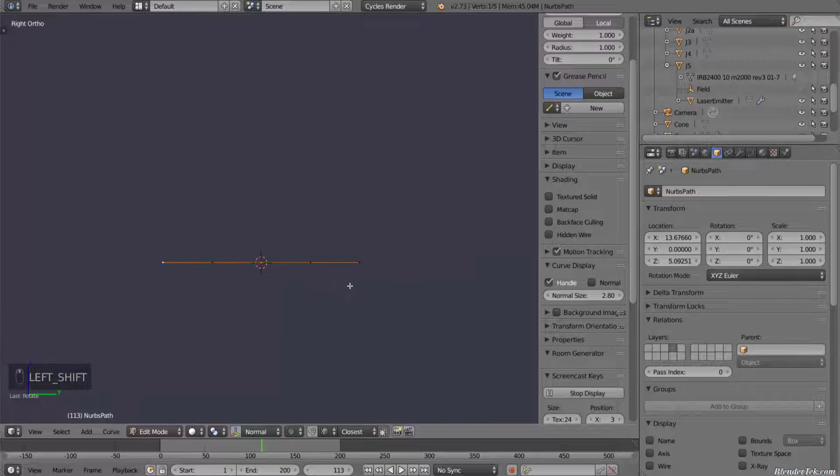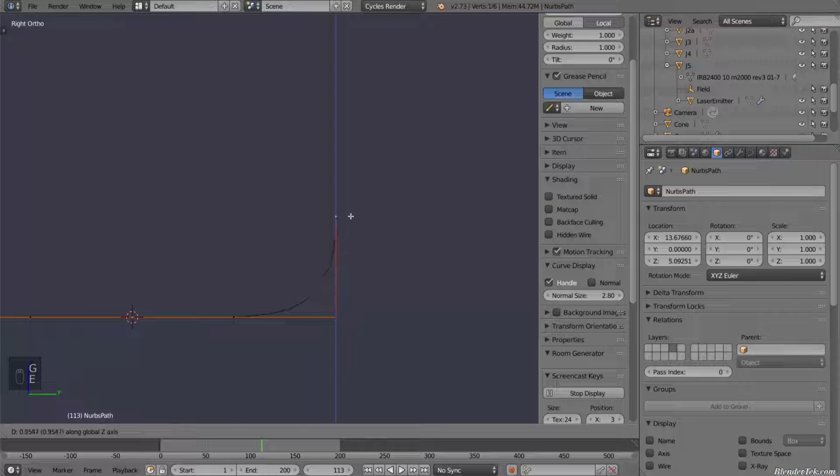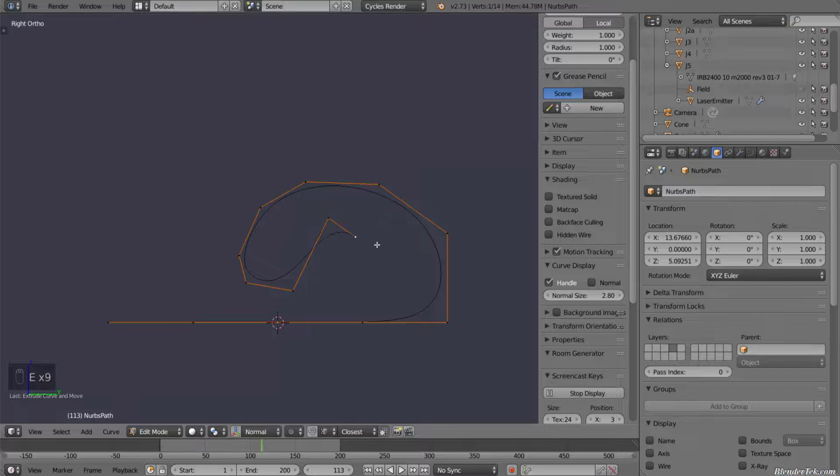And so we're in edit mode of the curve. We're going to select the last point here, and we're just going to be extruding, and you'll see how that creates a curve. So if I was to extrude this straight up about the same amount as the last point, you'll see how it creates a nice logarithmic curve, I think is what you call it. So if you've never used Blender's curve system before, that's basically how it works. You could say it kind of averages out all the points like that.